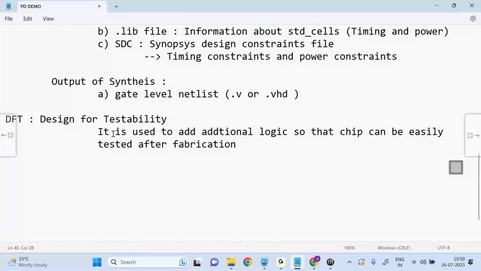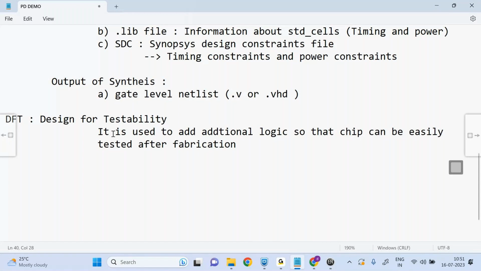See, I will give a chip to you, and if I ask you to test it, what will you do? You don't know what the chip is. You don't know what test vectors you have to send inside. For the test vectors, what type of response you will get, you don't know. So all these things the design for testability team will build. So I have a design. Okay, for this design, this type of test vectors we have to pass. I have to check each and every nook and corner of the chip, right? Everything I have to test. For the testing purpose, what type of test vectors I have to send and what is the expected outcome. So all that information they will make ready.